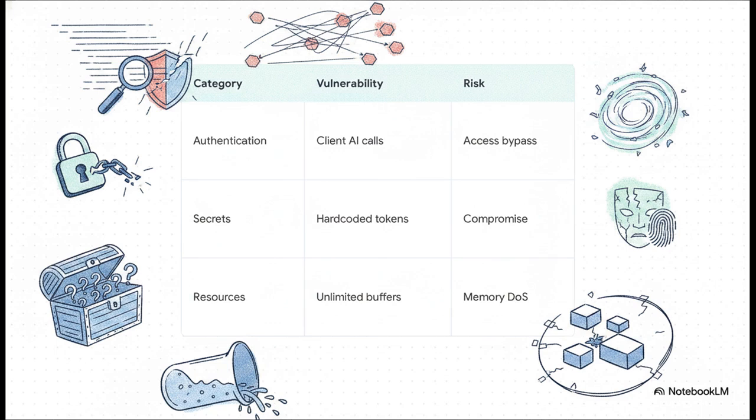Well, the audit testing, which they did iteratively, looking at everything from the NPM dependency graph to static code analysis, uncovered an absolute mess. The critical vulnerabilities basically fell into three buckets: authentication, secret management, and resource exhaustion. Let's unpack exactly what went so incredibly wrong in each of those areas.